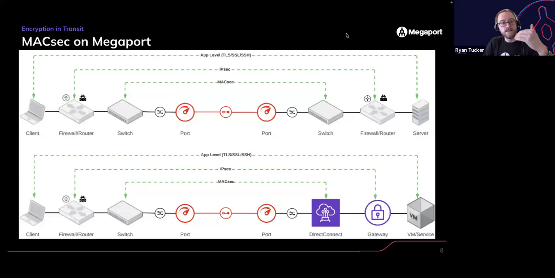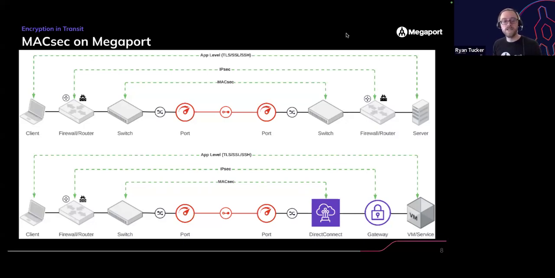Looking at the bottom section of the diagram, this is the same approach, but showing the objects that you'd be using if this was a cloud provider. So everything works the same. It's just these are the equivalent services in a cloud environment. So you can run MACsec, for example, to encrypt your traffic between your switch and the AWS switch at the edge of the Direct Connect service. So that'll do that one hop.